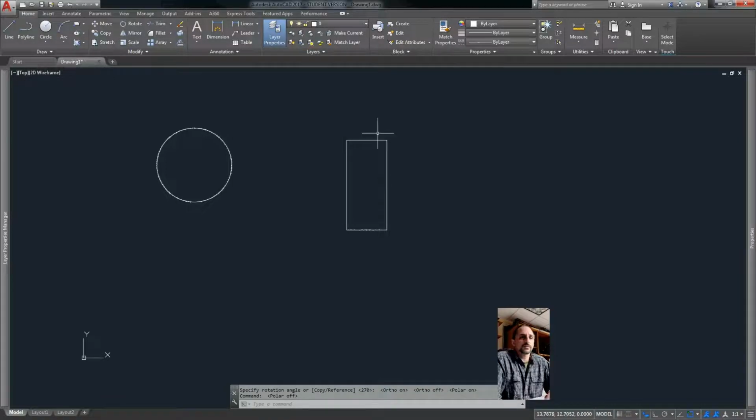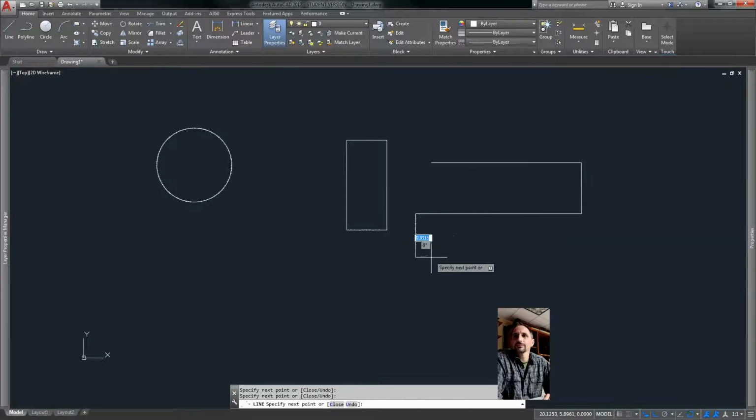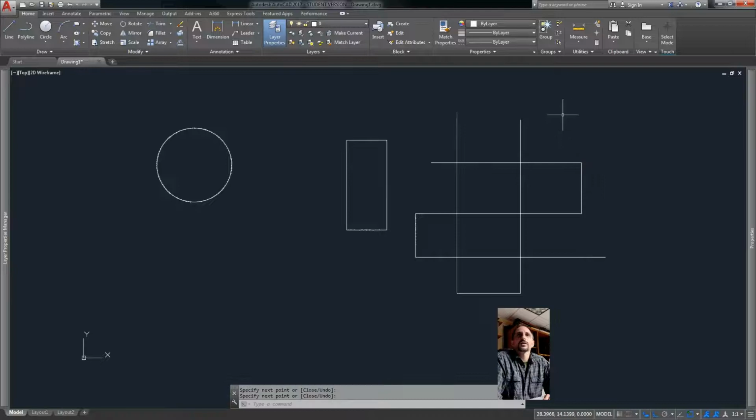The Trim command. Let's go ahead and draw some lines here. The Trim command, and TR by the way, allows us to select a cutting edge or multiple cutting edges by left-clicking. We right-click to move to the next portion of the command. Select objects to trim. We now left-click those items that we want to remove.